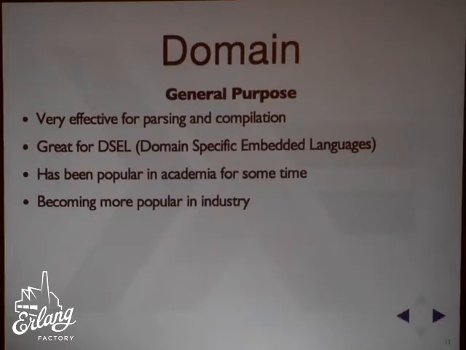Haskell's domain, it's designed to be a general-purpose language. You can do anything you want in Haskell. It's not necessarily easy to do anything you want in Haskell, but you can really do it. If you really want to, you can make it work. But because it was designed by all these programming language researchers, and the tasks that they do all the time are parsing and compilation and type inference, it's very good at that stuff. It has great libraries for that.